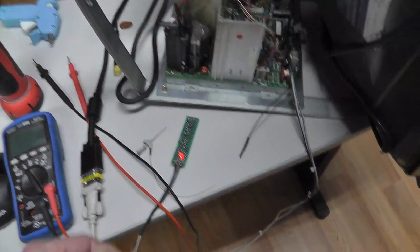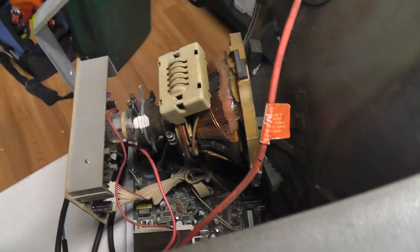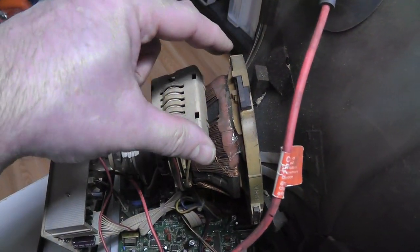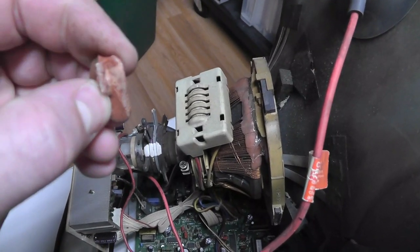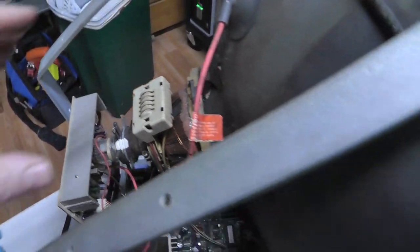All right, well, I still can't figure out what's going on there, but I did figure out the purity issues that I was getting. I think I mentioned it. The yoke had kind of broken away from that part right there. Whatever they used for glue kind of just got hard and cracked. So the yoke pulled away from the tube a little bit. I just pushed it up and used some glue. And it does look much better in the corners.